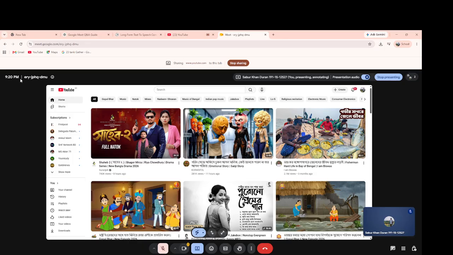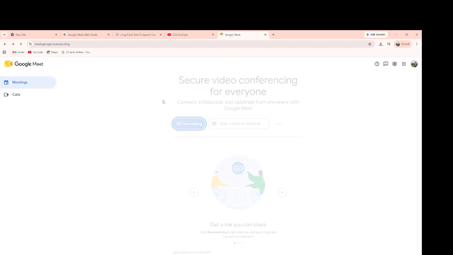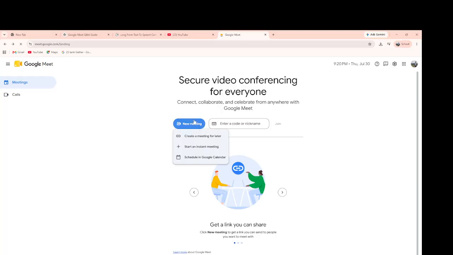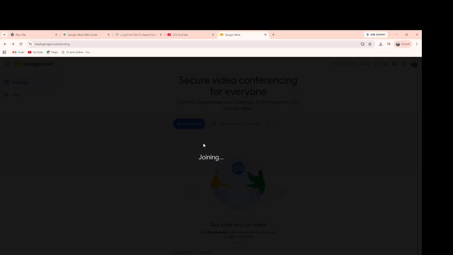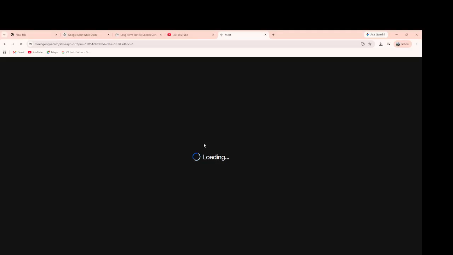If you want to stop sharing, click Stop Sharing at the top of the screen or click Stop Presenting in Google Meet. The screen and audio sharing will end immediately. For the best audio quality, use the Chrome tab option and keep the Share tab audio setting enabled while presenting.